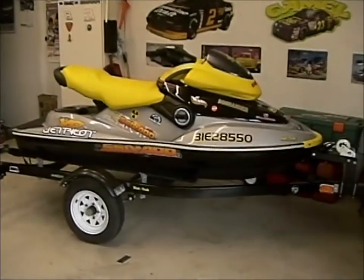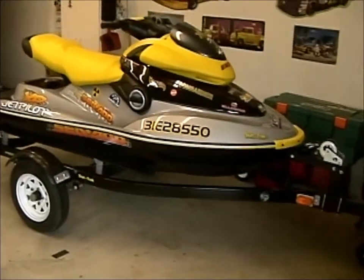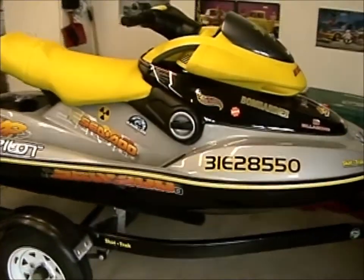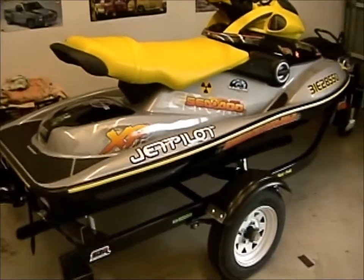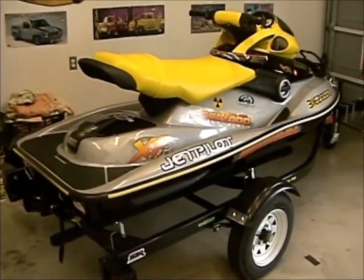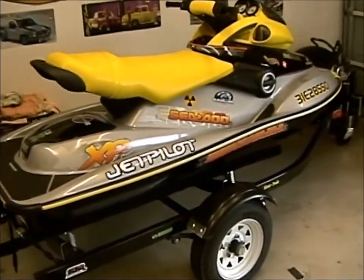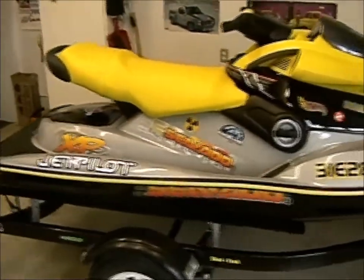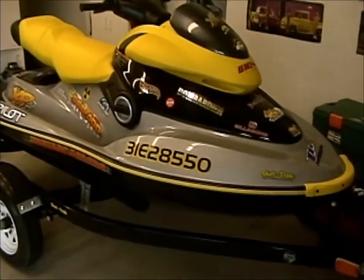And this is the little toy that I tow around. Trailer matches, everything's black — real slick machine. 130 horsepower, 950cc, tops out around 61, 62, on a good day 63. Lots of horsepower, lots of fun. This baby will take the ride, take the chop — shock suspension seat. This is the machine for the water. I don't care what you say, this is it.